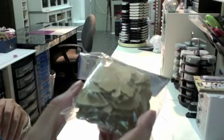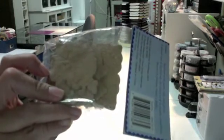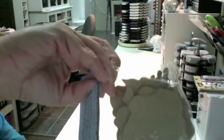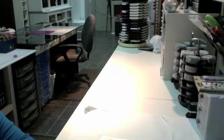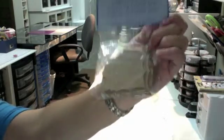I don't know if you can see that. It's the type that are textured. There we go. I think you can. So it's got a lot of pieces in there. I think it's 20 pieces. So I got that one. I got this one. This is a crown. It's hard to tell if you can't see it. My glare is so mad. And then I got this one. These were the only ones they had there, so I'm glad I was able to make the $1. Some square ones.